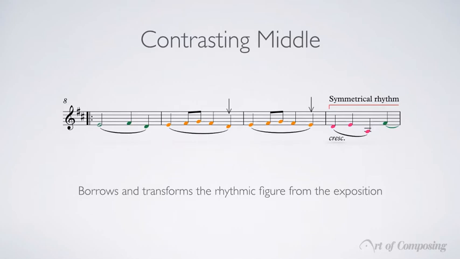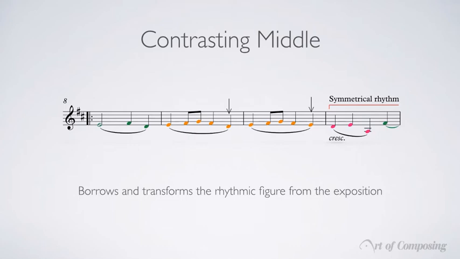The contrasting middle normally focuses its efforts on the dominant harmony of the theme. What I find amazing is Beethoven takes the rhythmic idea from the first bar of the exposition and uses it for the contrasting middle by changing the notes and focusing around the E. He then takes that rhythm and transforms it by adding eighth notes to it, giving it more drive and leading into the half cadence. He also starts to use leaps for the first time, which adds energy to the melody.